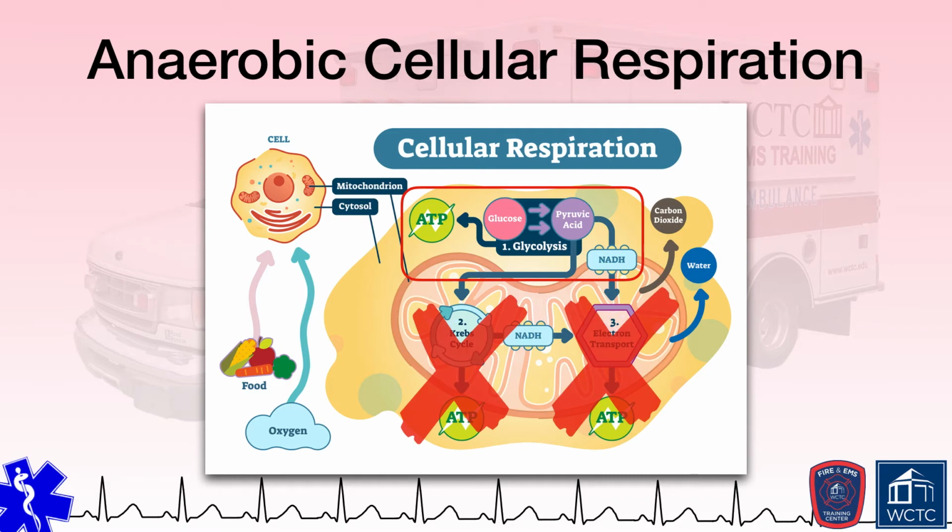Thus, 2 ATP molecules are used to produce 4 ATP molecules, resulting in a net production of 2 ATP molecules along with pyruvic acid. Without oxygen to support the Krebs cycle, however, that pyruvic acid cannot be oxidized to create carbon dioxide and NADH. Rather, the broken down pyruvate ferments into lactic acid. If a supply of oxygen is later restored to the cells, the lactic acid is easily converted back to pyruvic acid and aerobic respiration continues.